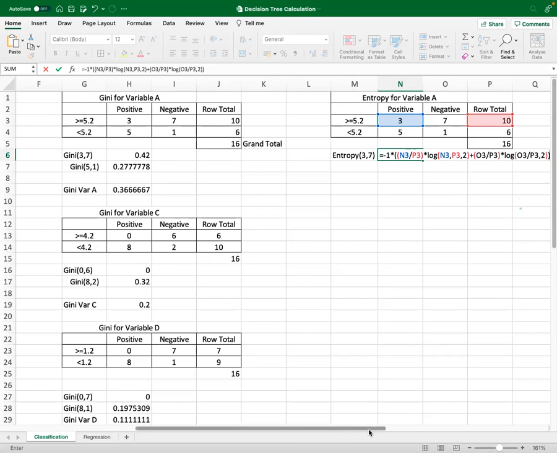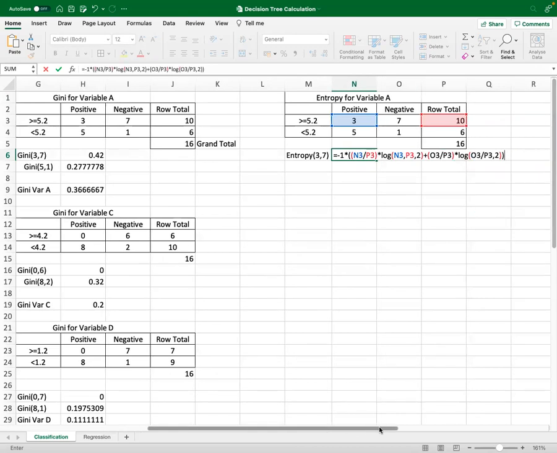So -1 into 3 divided by 10 into log 3 divided by 10 comma 2. Comma 2 means second base.